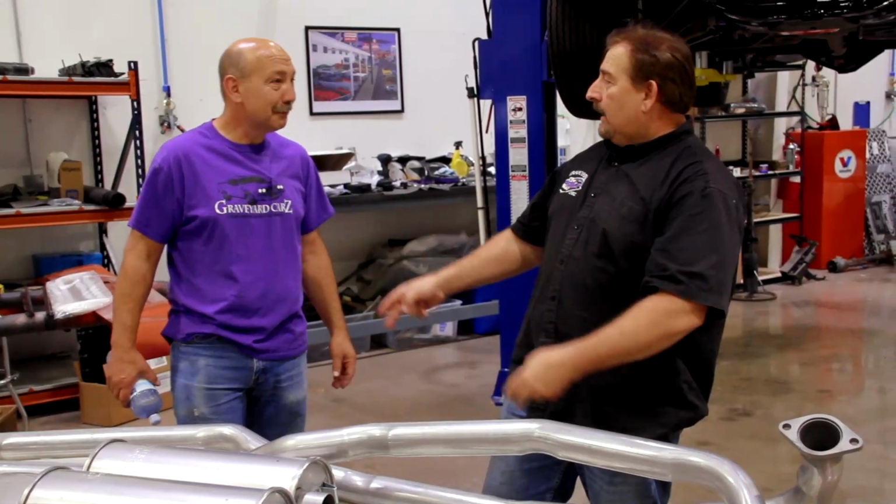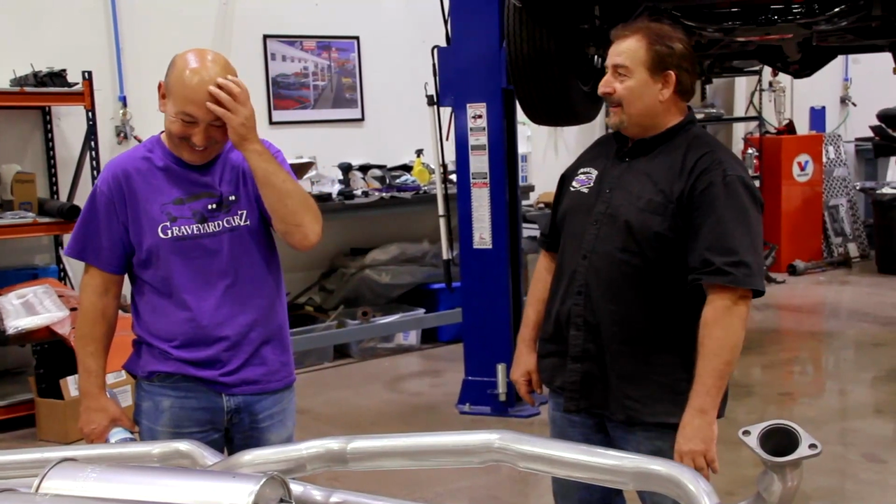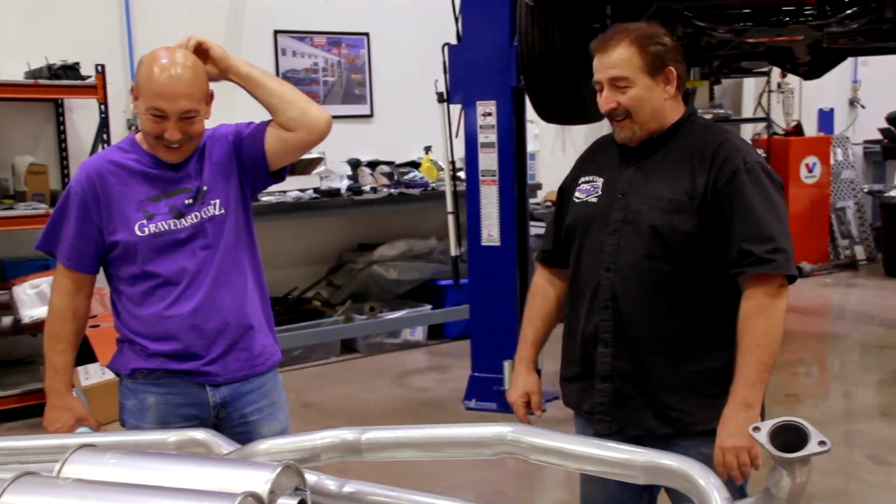What gear ratio? 323. Oh my God, they put an 8 3/4 in this car? That would be a Dana 855, or a 355. Holy cow, it's never going to drive. 354s. I don't know. I think you're hungry.